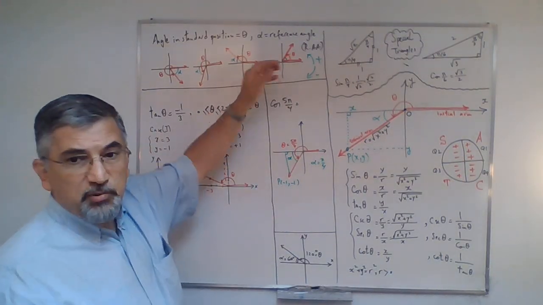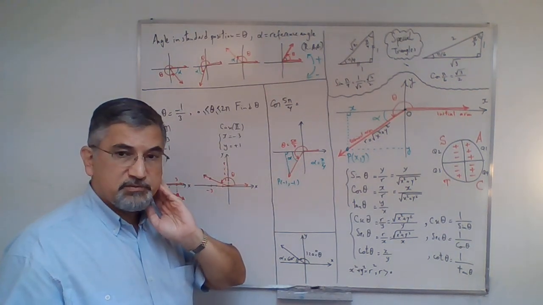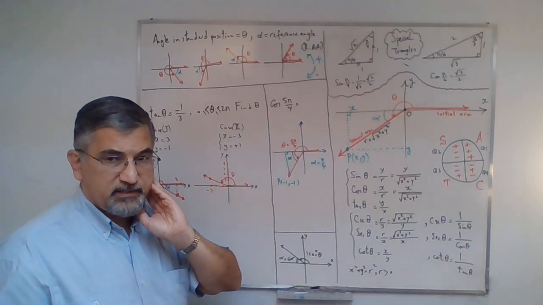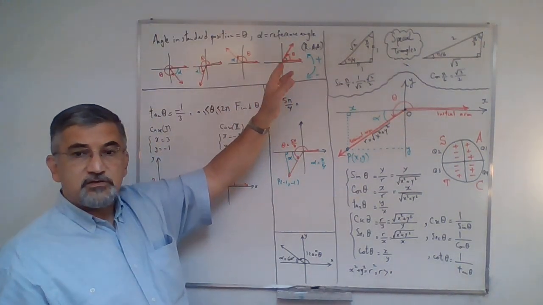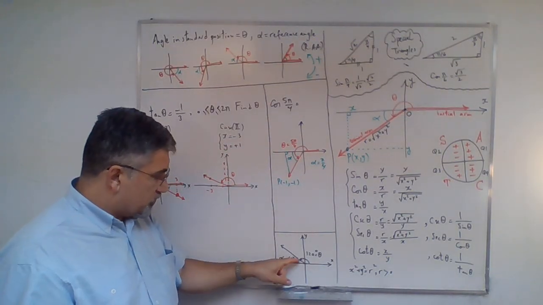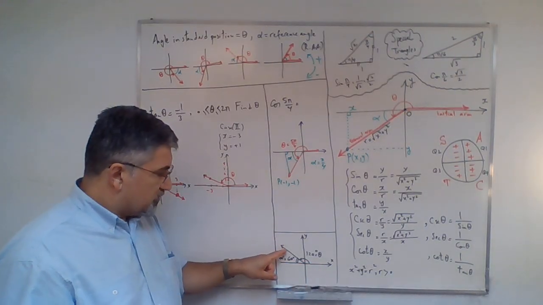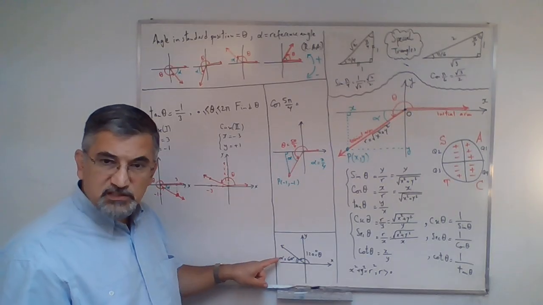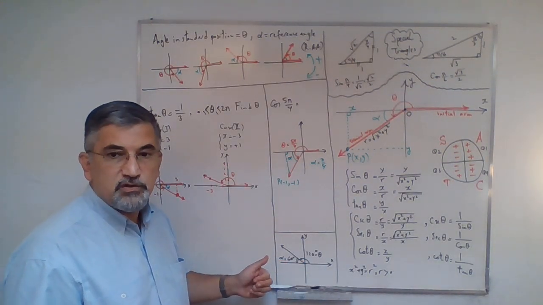And then the smallest positive angle in standard position is known as the principal angle. Okay, a principal angle is the smallest positive angle in standard position. So here, for example, we have an angle in standard position which is equal to 120 degrees. The reference angle on the left is 60 degrees. It's a related acute angle. And the principal angle would be 120 degrees.